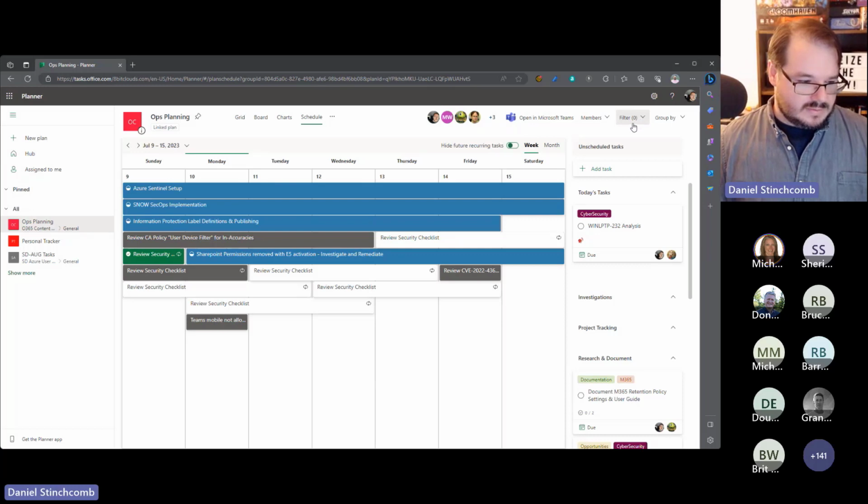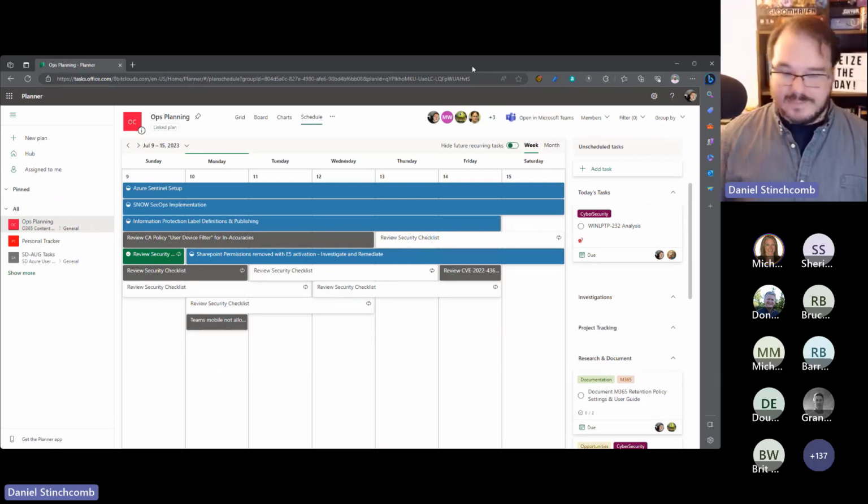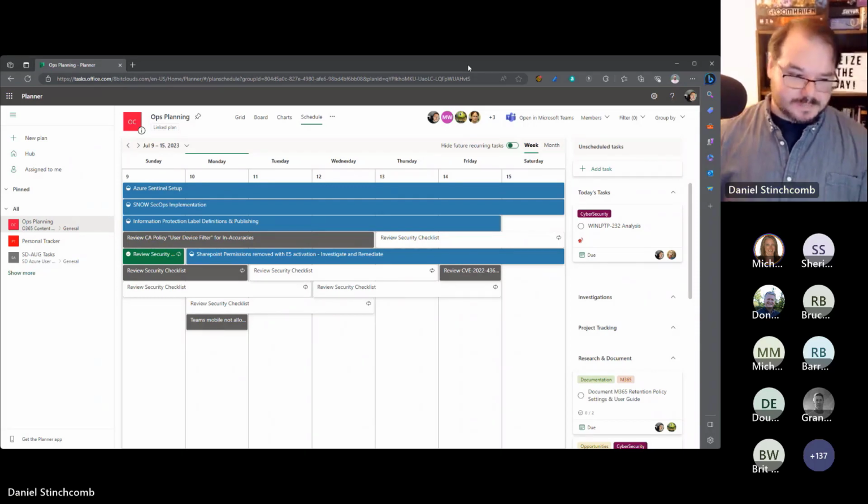When will we have a single list that covers all of our 360 so we don't have to manage separate tags categories? I wish I had an answer for that. That's honestly on one of my workplace wish list items. Unfortunately, there isn't necessarily centralized tagging that integrates with Planner yet. So we just got to keep hoping that one day eventually we'll be able to create those centralized lists.